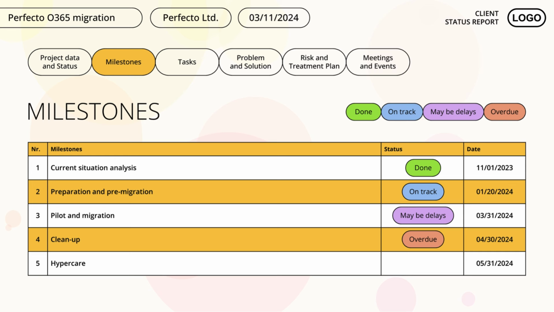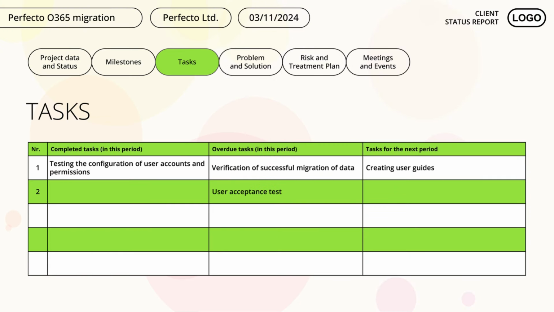Okay, let's see the tasks slide. This is the tasks slide. It is important to include client tasks in the list as well. This slide serves an important purpose in the status meeting. Completed task. The client is curious, and we also want to communicate what tasks we have completed since the last status meeting. This way the client can see that we are working on their project. Put these tasks in the completed tasks column.